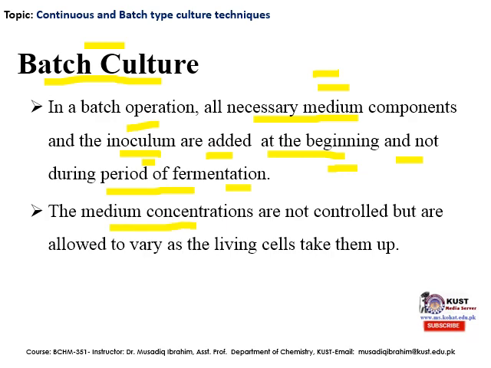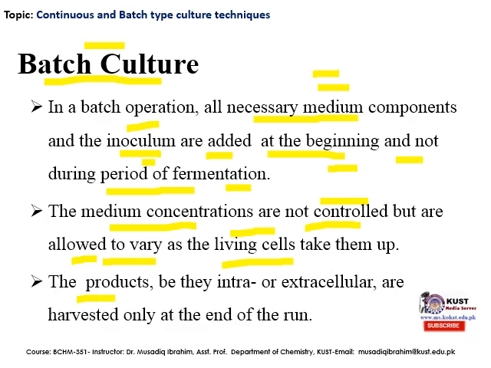Now the medium concentrations are not controlled but are allowed to vary as the living cells take them up. So it means that the nutrients in the form of yeast or lactose, which are provided as a food for the microbial cells, are not being controlled, which means that they are not being removed either or being added, but they are allowed to change as the microbial cells are utilizing them for their growth and reproduction purposes.